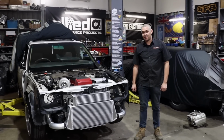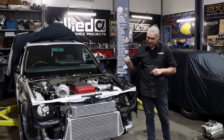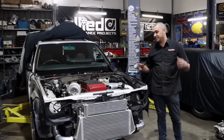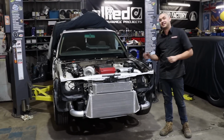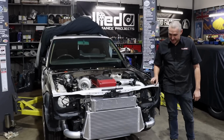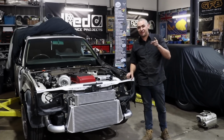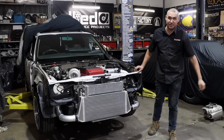I am far from a qualified fabricator, nor do I have the experience of Alan, but I am very stoked with how this turned out. It's very rewarding to do the job myself, seeing as this is my own car, even though everyone's going to give me crap about my bird poop welds, and it's definitely not up to FFM standards, but I think we did a pretty good job on the intercooler.